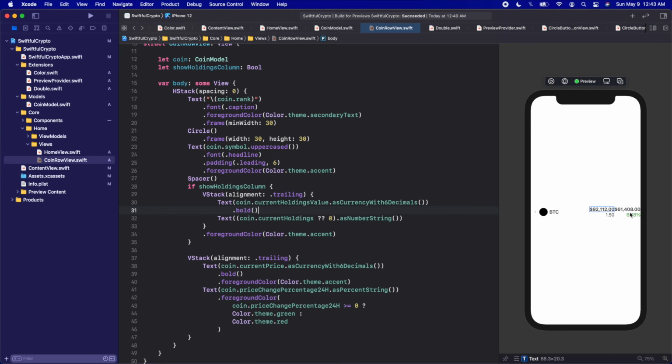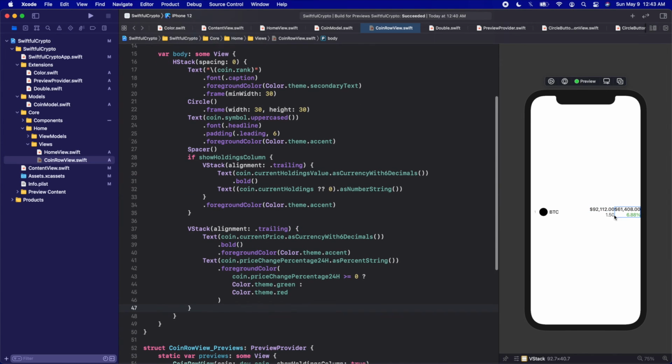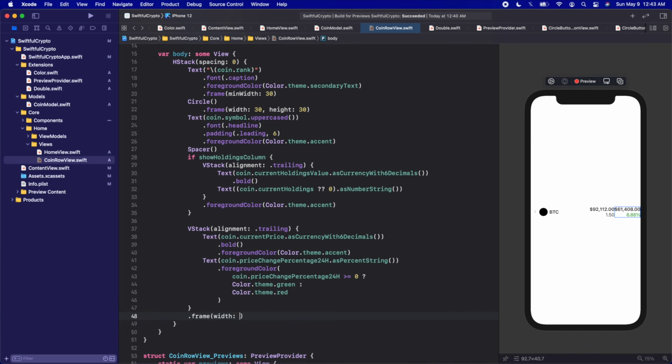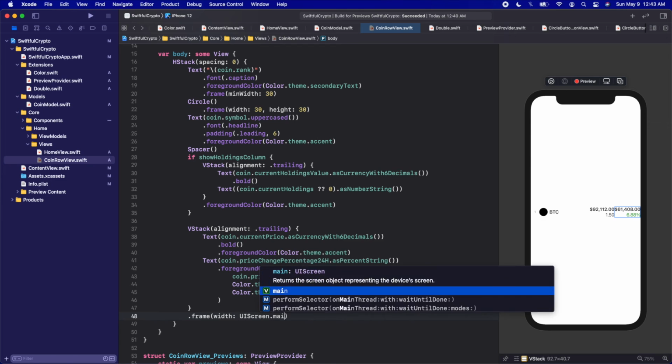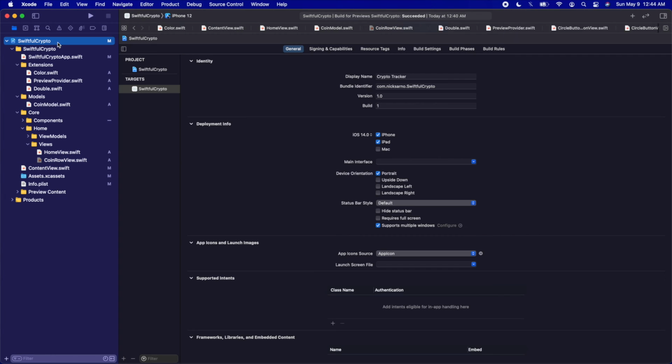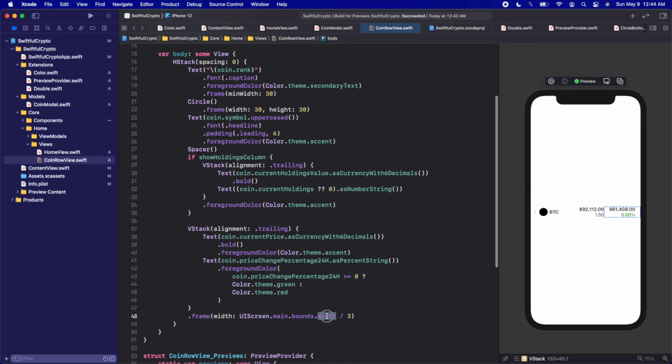All right, and then on this third column that we have down here, this VStack, I'm going to actually give it a default frame so that it's about 1/3 of the entire screen. So on here, let's call it .frame. We'll say width, and we'll set it equal to UIScreen.main.bounds.width divided by 3. So this is going to be exactly 1/3 of the screen. And I want to point out here that I'm okay with using UIScreen.main.bounds.width because our app is only going to be used in portrait mode. So if we go back into the navigator in the first video, we set it portrait only and not landscape left or right. So that's why we can use the width of the screen.